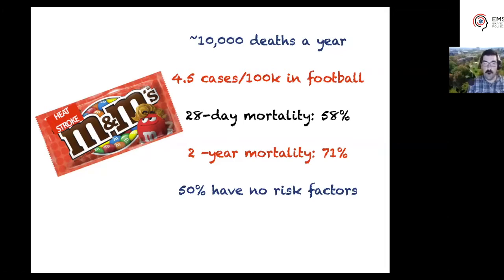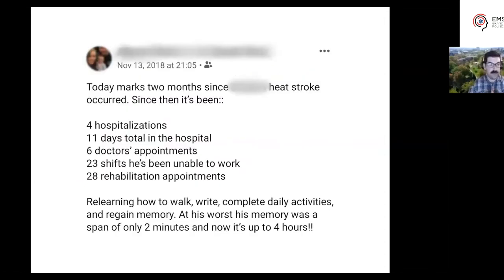So all it really takes is for you to get too hot and not be able to really do anything about it, and you might catch yourself a case of heat stroke. So I actually have a friend who suffered heat stroke. He's a firefighter for a large department here in Kentucky, and we went through recruit school together. At the last fire department that I worked for, and he moved on to greener pastures. And so, we'd kind of kept up with each other, but not really super close friends.